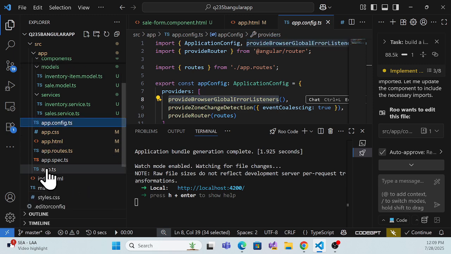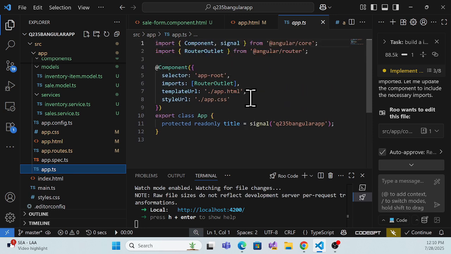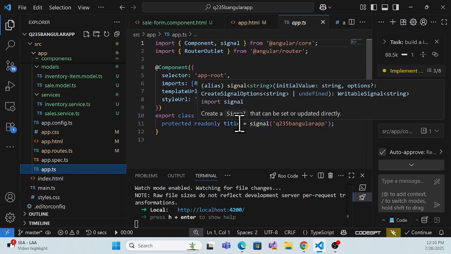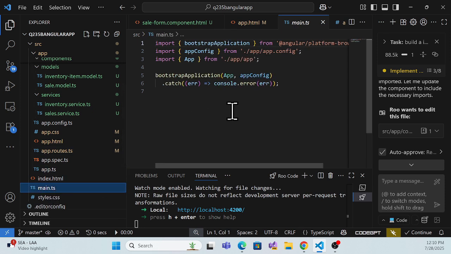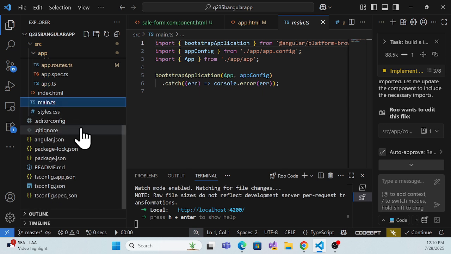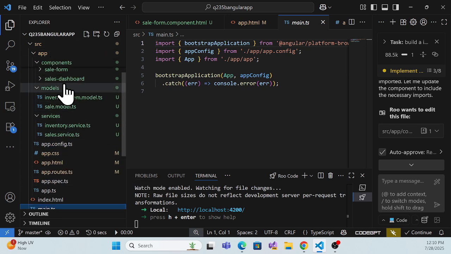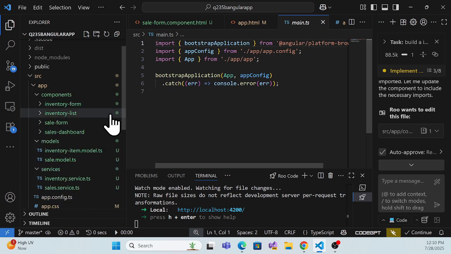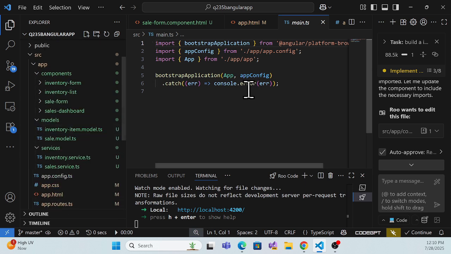And if you go down to this app.ts file, right? In here, see, they're just using the single title over here. So that is fine. And then if you go to the main.ts file, everything that they require, based on this, they are properly configured. We don't need to think about anything. As I just created a new component, that component automatically got registered, right? That is why it is powerful.